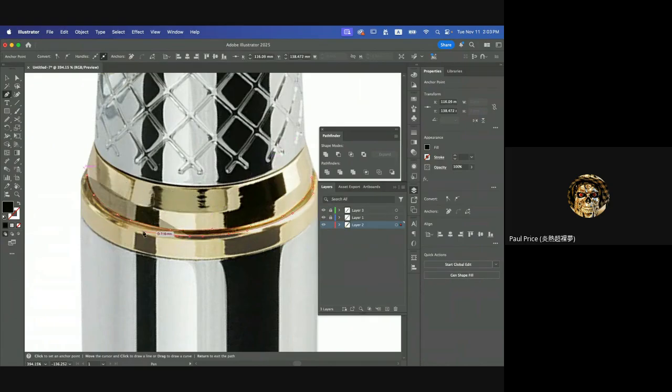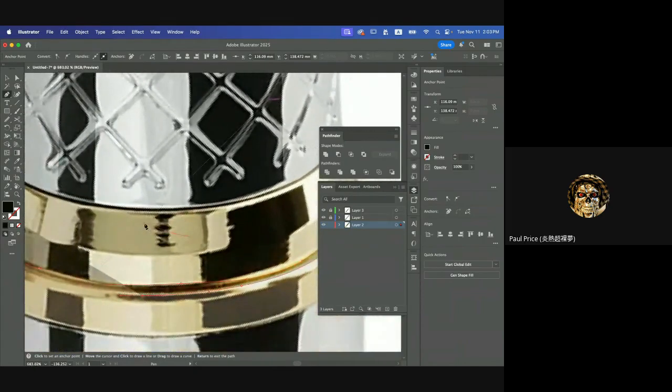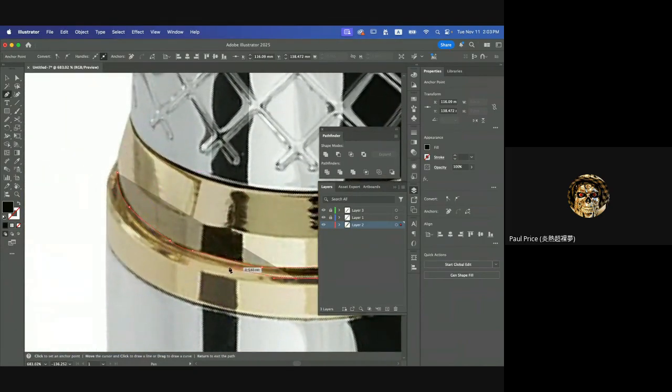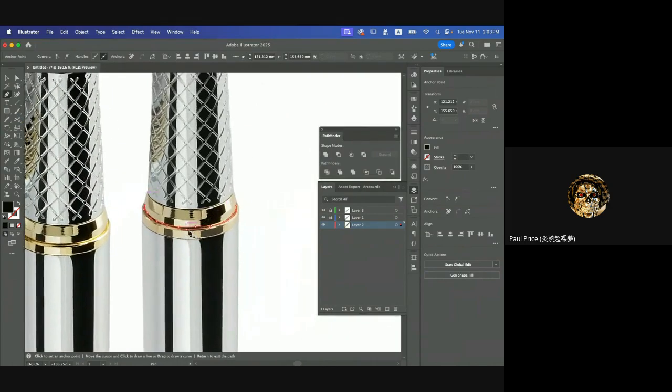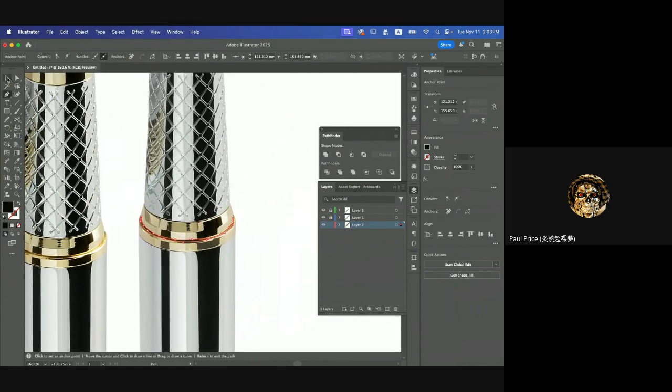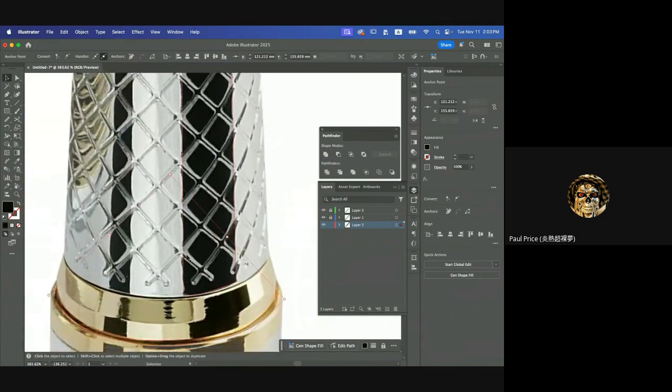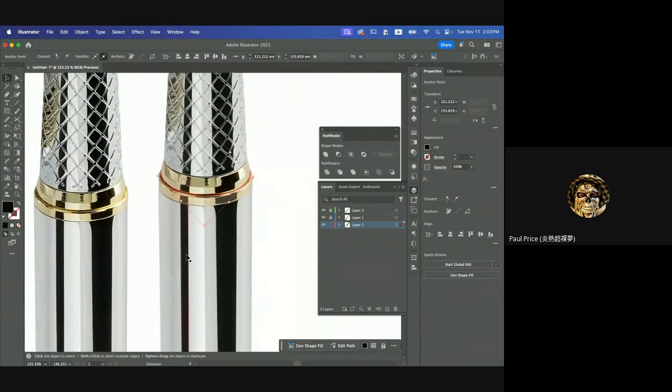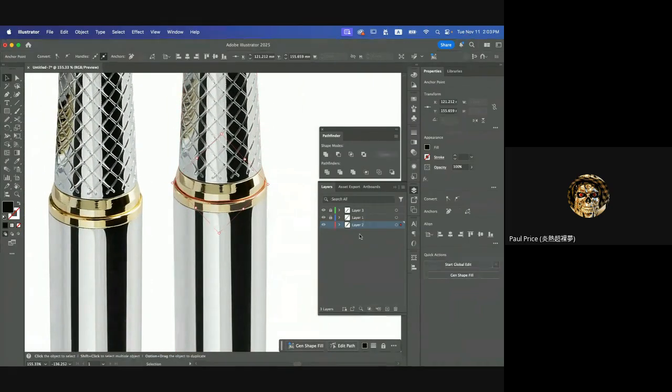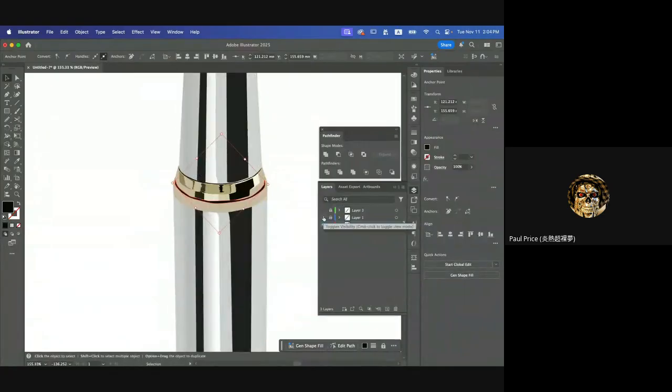Probably next year I'll switch this course to Affinity Designer since it's free. Maybe next year. I've not used Affinity Designer yet, so I don't know how well it is, the difference in functionalities from Illustrator. So let's see.